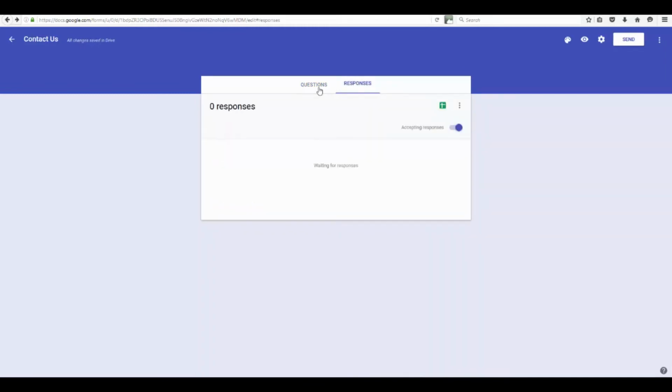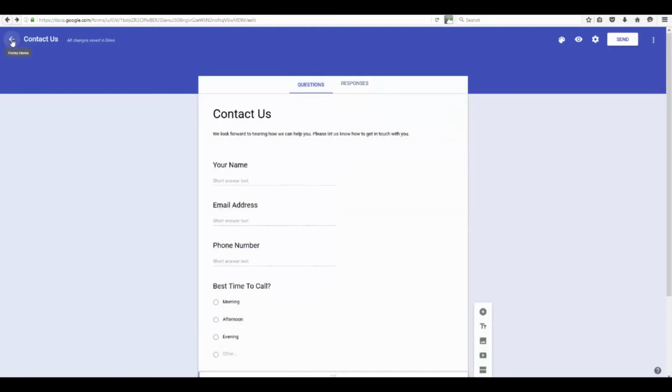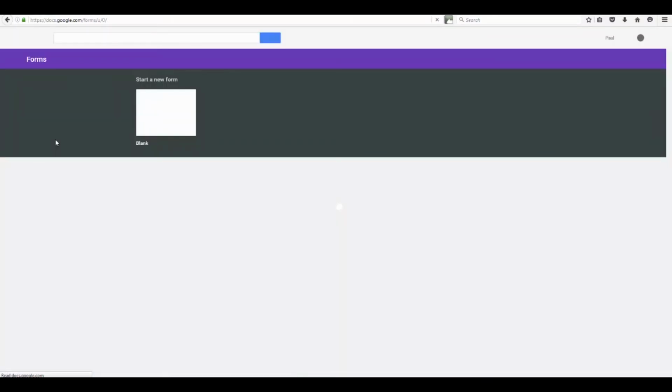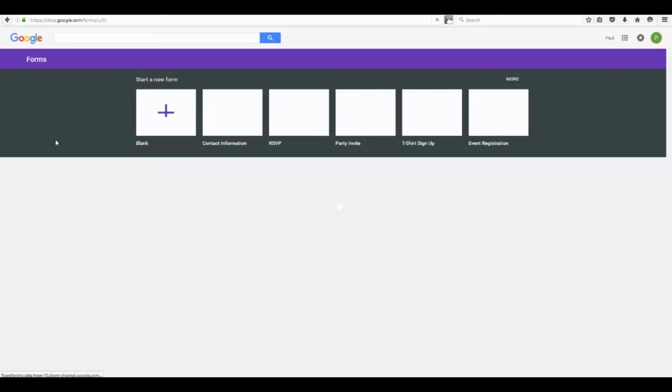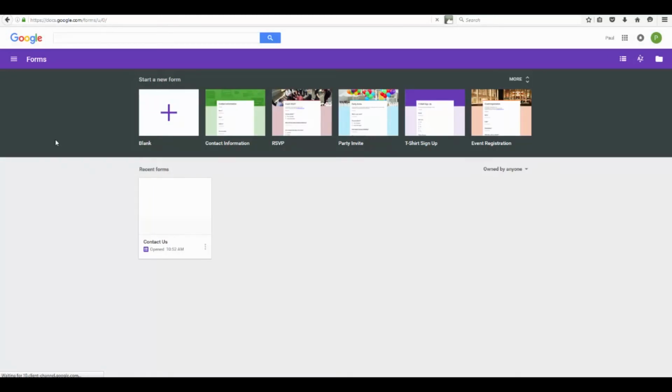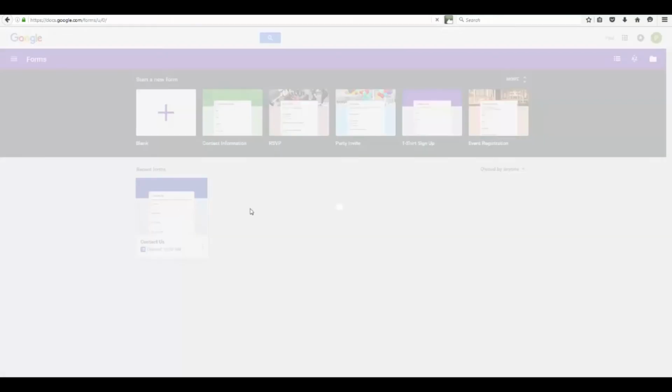And then you can just come into this form at any time. So you can go to your Google form. docs.google.com/forms. Just go to google.com/forms. That works as well. And once this page loads up here, I'm going to show you where the form is that we just worked on, that we just set up. So you can go right here. And you could say, click on this contact us form that we worked on. It's going to load up.